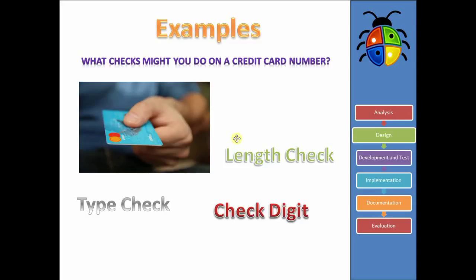We could also have a check digit. So, before we start trying to send the process to the bank, before we even contact the bank, we could have a check on the credit card using the other digits to make sure that the numbers all match up. That way, if someone has entered a mistake somewhere, then the check digit will show that they've typed the wrong number as one of the numbers on their card.